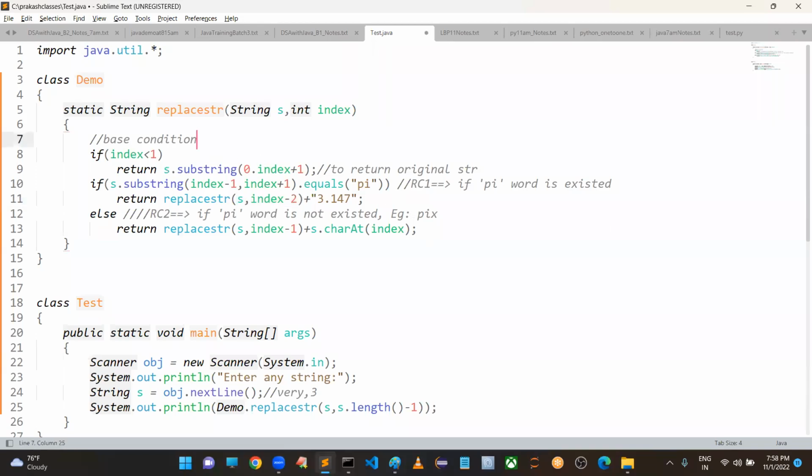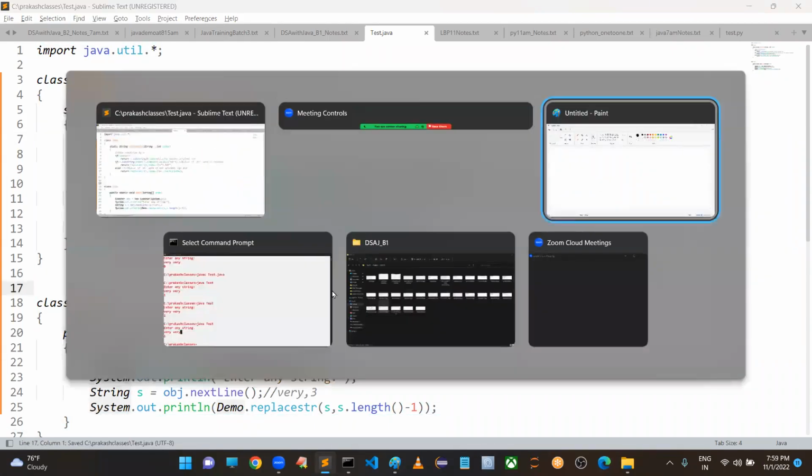In this base condition, for example, if I give only a, then what will happen? It has to return that a as it is. So for that purpose, I have taken this. Now I think this algorithm should work, but let me check.